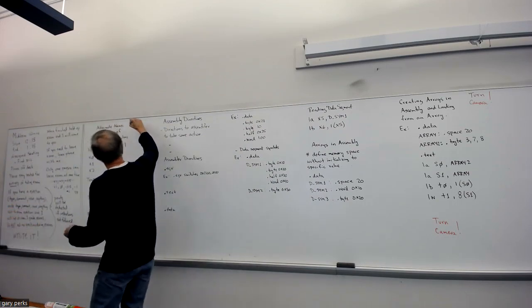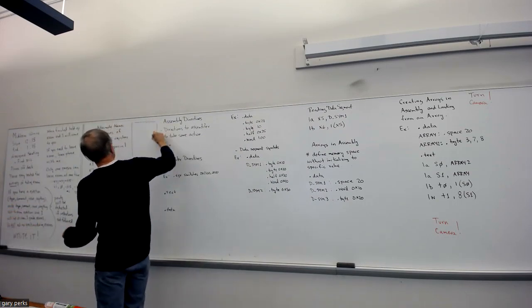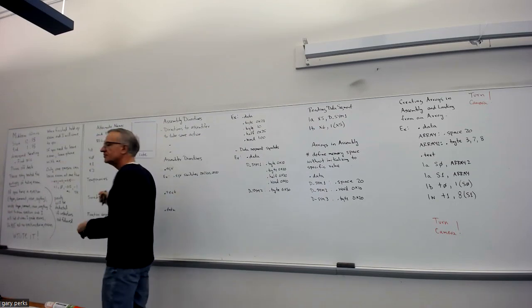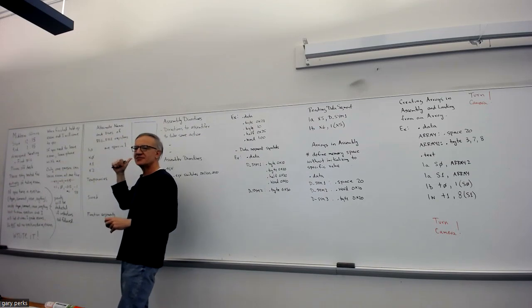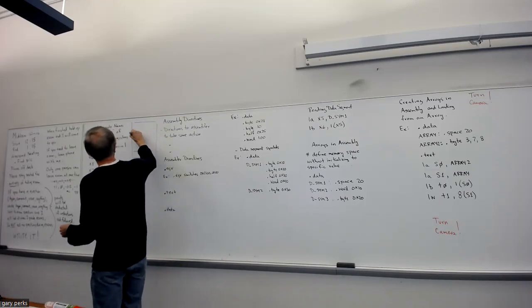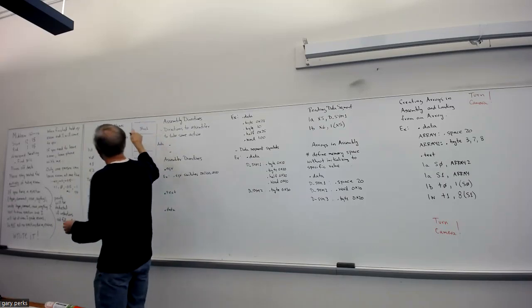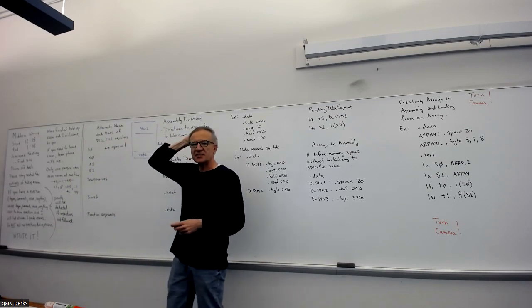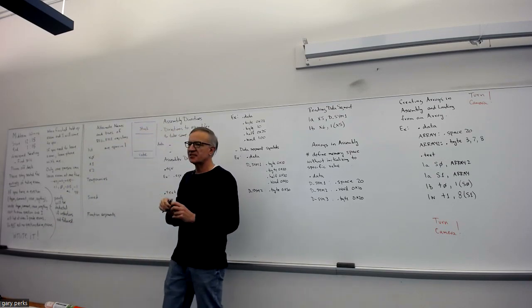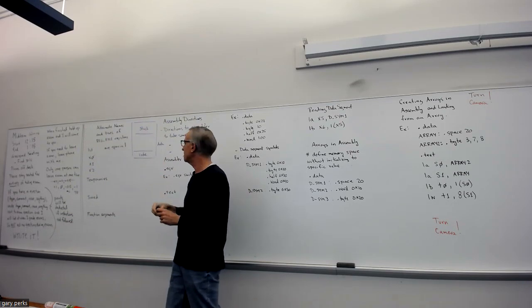Remember that real memory has 3 segments to it. There's the code segment. What goes in the code segment? What do you find in the code segment? The instructions. That's where the program is. And then you have the data, and on top of the data is the stack. We're not going to talk about the stack until a couple of weeks from now. In fact, that's the last lecture, when we talk about the stack and subroutines in assembly.